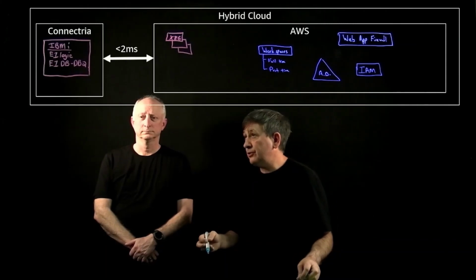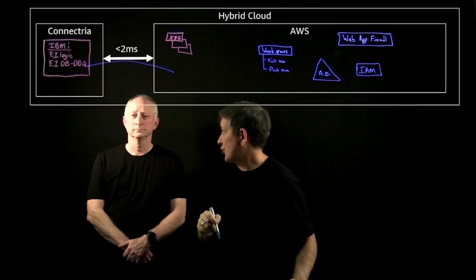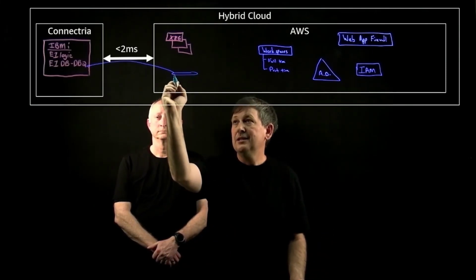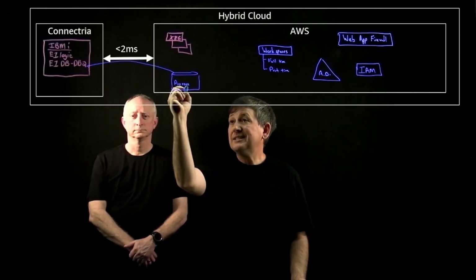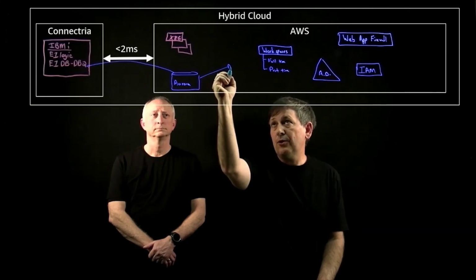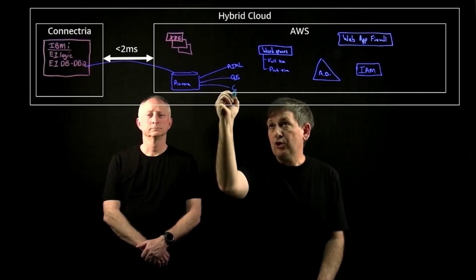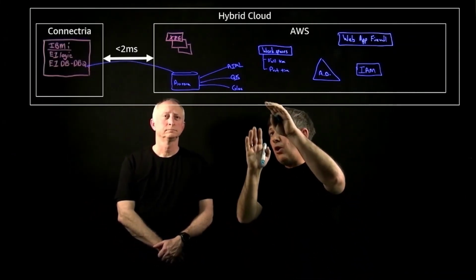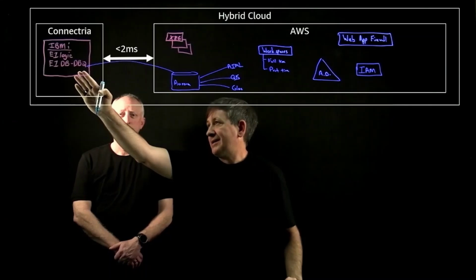So one of the things that we can do is use a change data capture solution to read the journals on the IBM i and capture all the transactions and replicate that data into a modern cloud database like Amazon Aurora. Once it's in Amazon Aurora, we can plug in all of those services directly into Aurora, the AI/ML, our QuickSight reporting, our Glue for our other integrations. And the beauty of doing it this way is all of these activities can be running in a very data-intensive way, but we're not impacting our IBM i at all.